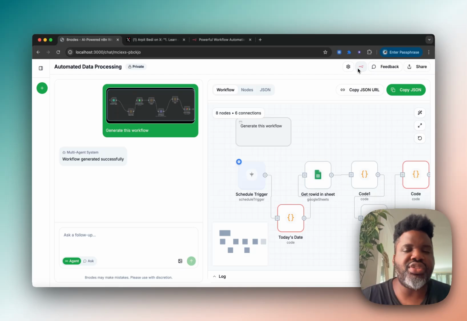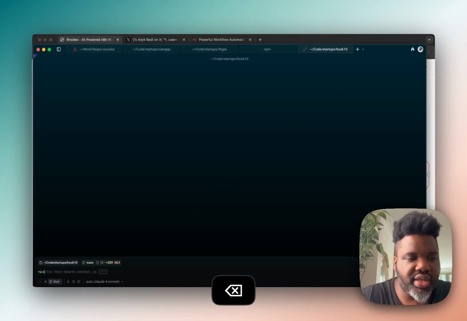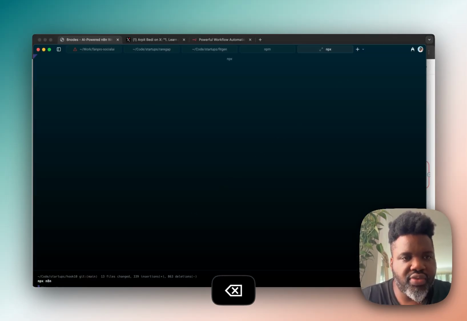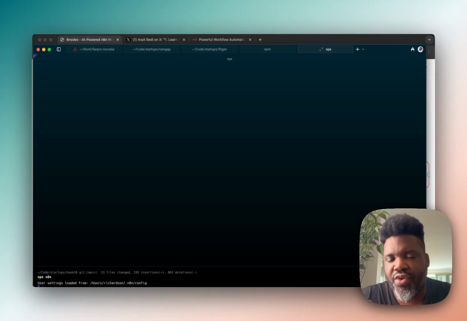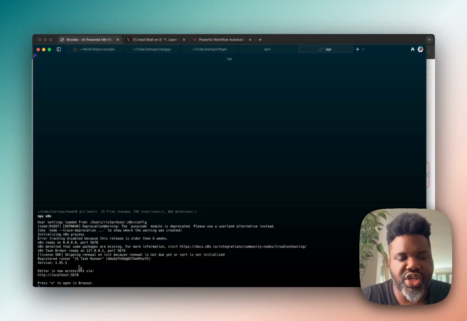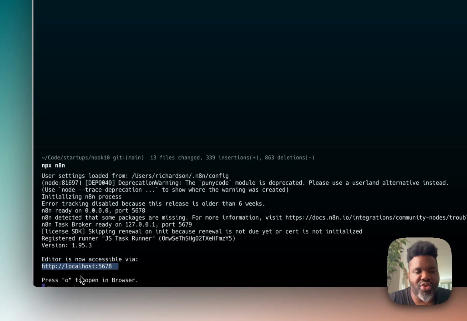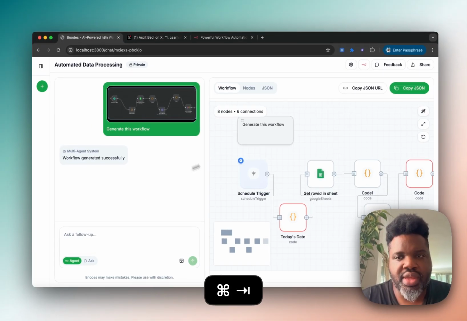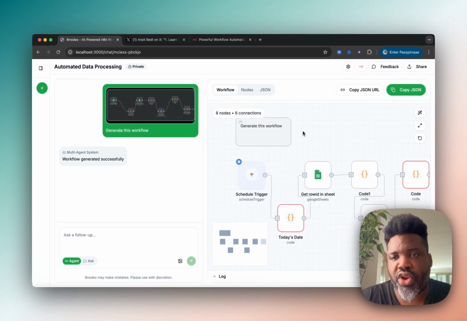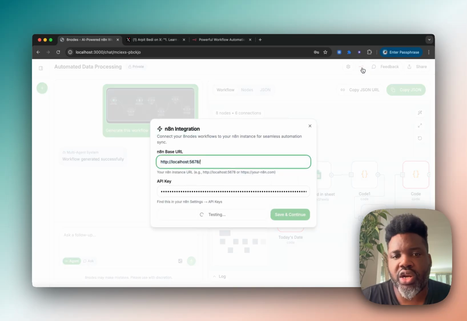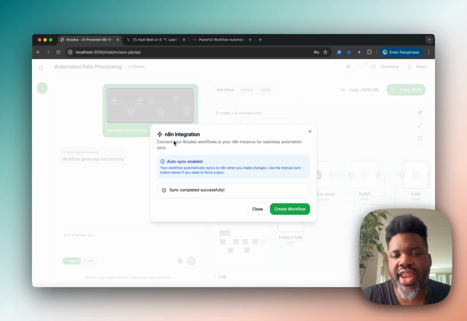And to do that, I first need to start the server. So we're going to start an N8N server right here on a local environment. And if you have something running inside of the cloud version, then you'll be fine. So it'll be running at localhost 5678. Once you have your local server running, you can just head over here and click on that button to do the N8N integration. It's going to directly connect you to your local instance if you have a local instance set up. If you haven't set something up preemptively in your configuration, then it will ask you to provide the URL.